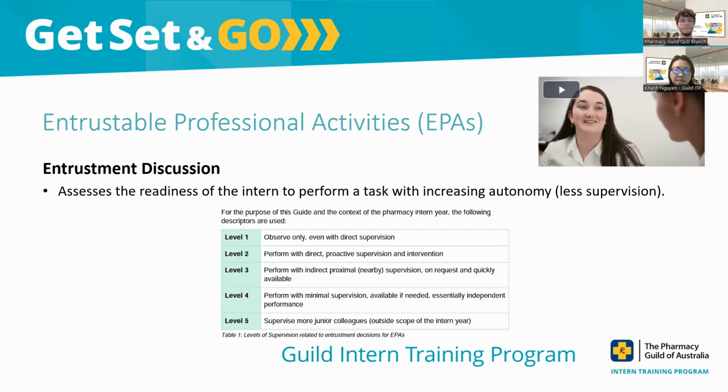throughout the year at those other milestones, week 18 and the final submission. We are aiming to see level 4, particularly for dispensing and for counselling, because at minimum, I guess this is probably what we would expect. With compounding, I understand that not all the interns will be at a level 4 necessarily, but we also can't have them at a level 1 or level 2. So those activities are designed for you to give feedback and also to work with them to ensure that they can at least get to a level 3 or 4.